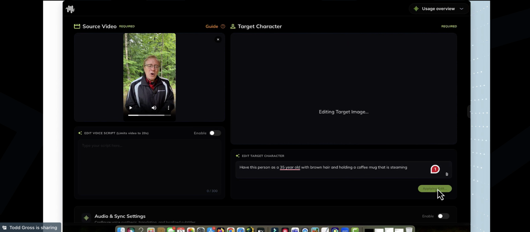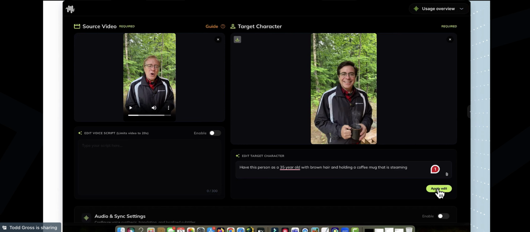Probably leave the same clothes. I could change the clothing as well. Perhaps I could make the person, me, wear a suit instead of that little jacket that I have there, which is not a fancy jacket by any means. We could do that as well. But for the time being, we now have the same exact outfit, but we have a different person.